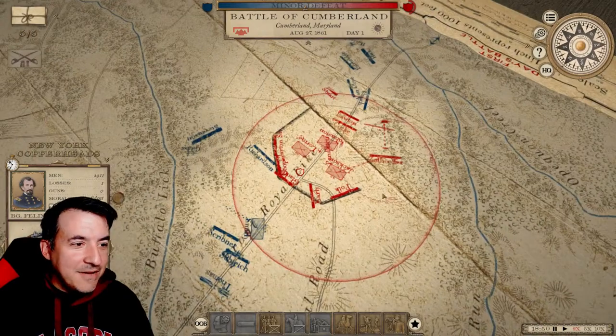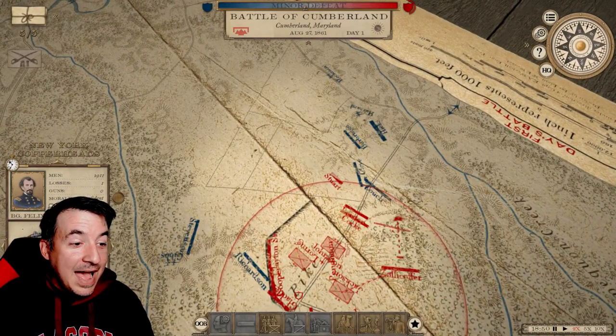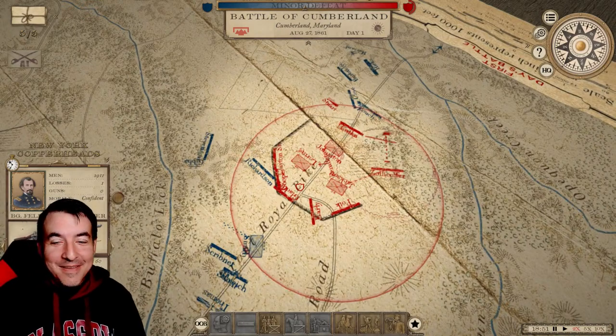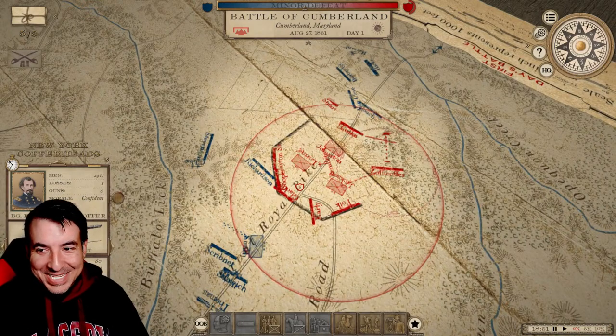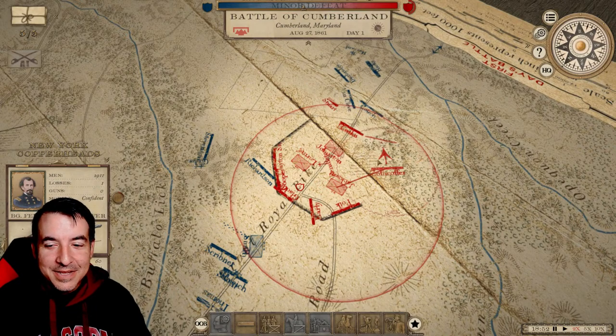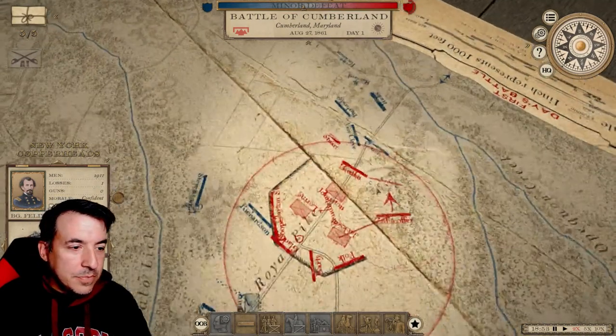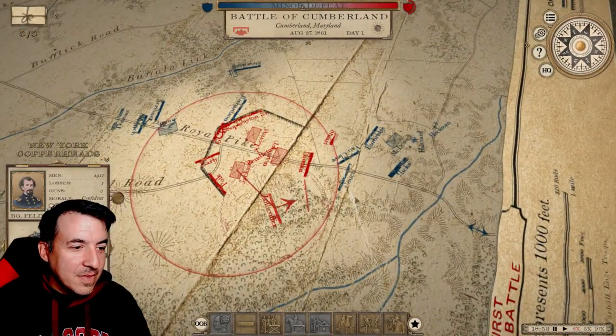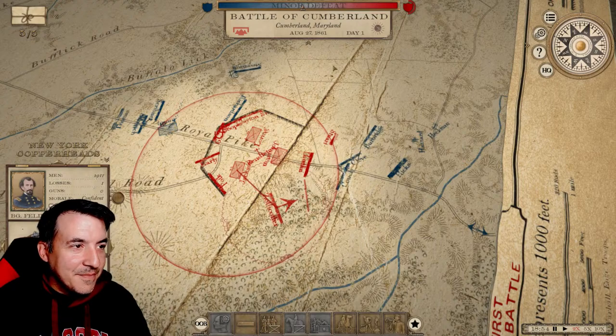And that is why you have reserves. Honestly, I'm so glad to see the AI pull stuff like that off because it means the AI is evolving. It's getting better. We all remember, if you've seen the game, the AI wasn't always that great. So I'm glad to see him pulling stuff like that. Now we'll see what he does with it.